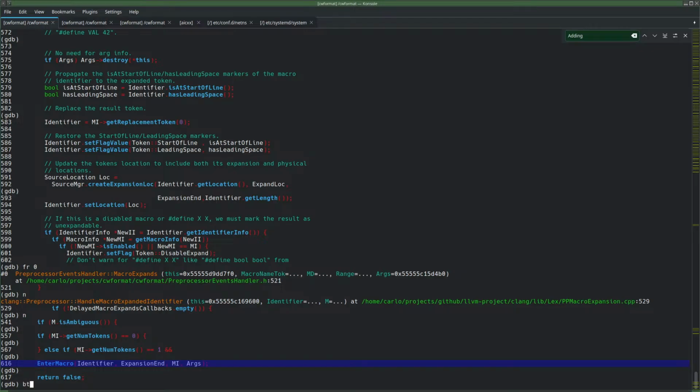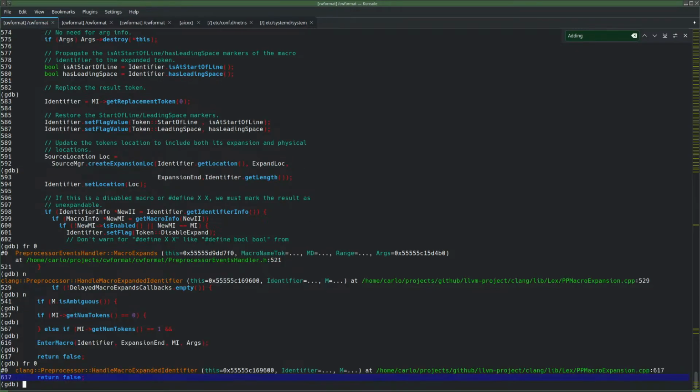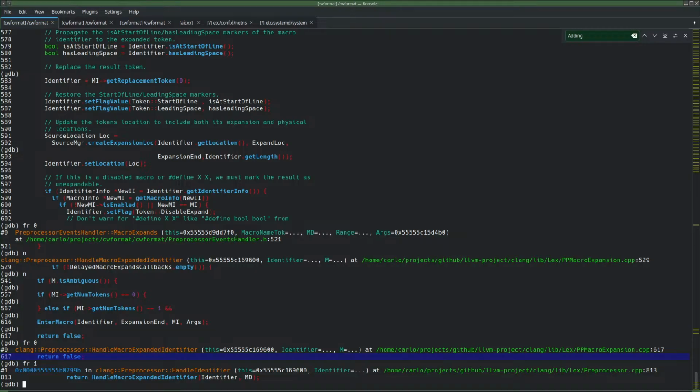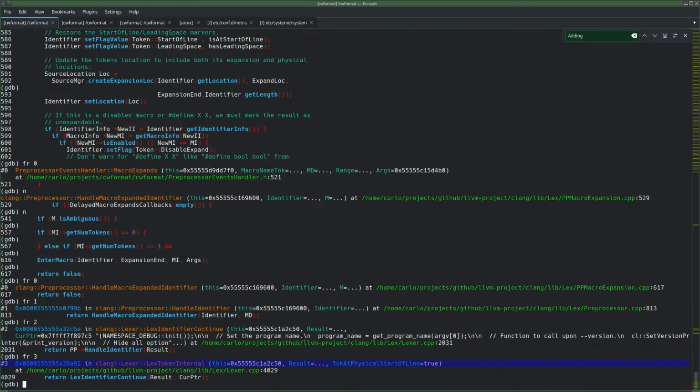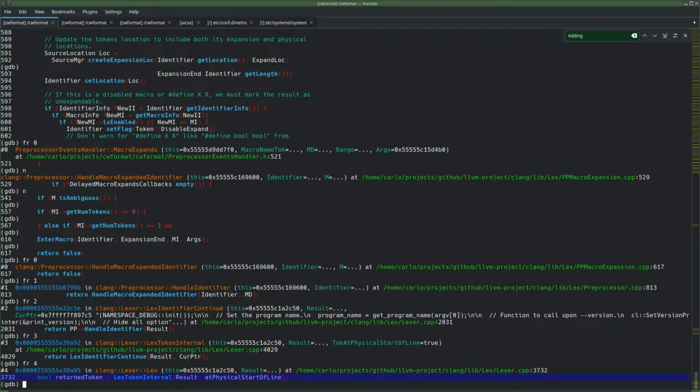So again, this is frame 0, we are going to return false, which means that this is going to return that false, which means that this is going to return that false, which means that this is going to return the return token. Well, this is going to be false, which is then returned.